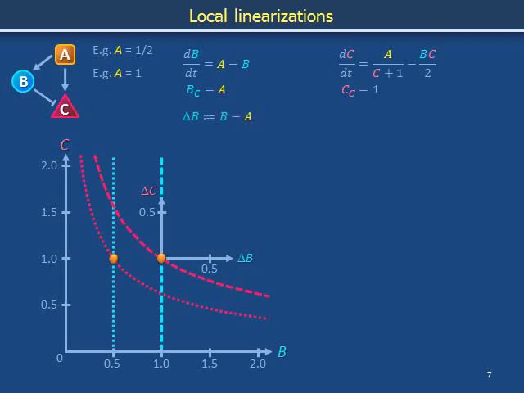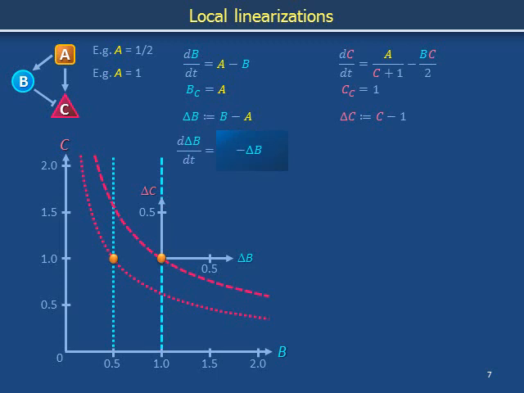We define delta B as a horizontal displacement from the critical point and define delta C as a vertical displacement above. Before or after the jump in A, the variables delta B and B differ merely by a constant, so these time derivatives are equal. Substitute from above for dB/dt and compare with the definition for delta B to express the time derivative of delta B as the negative of delta B.